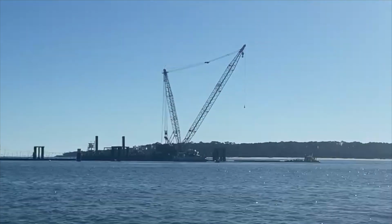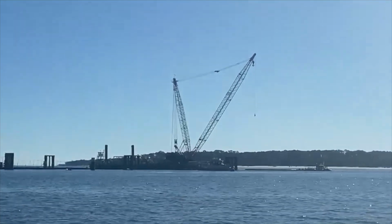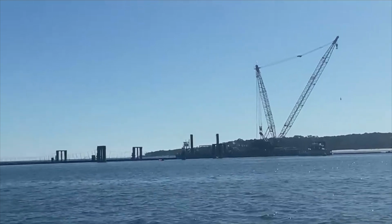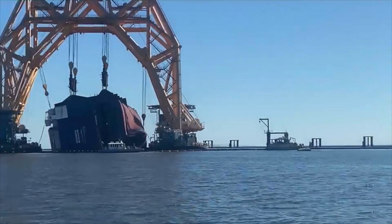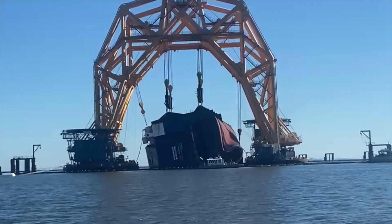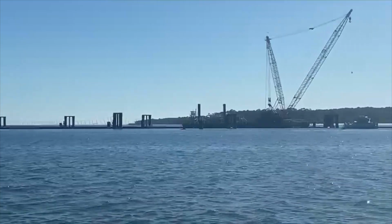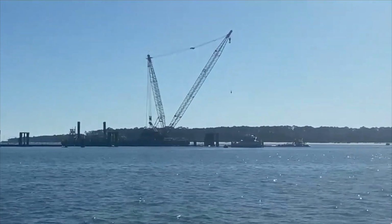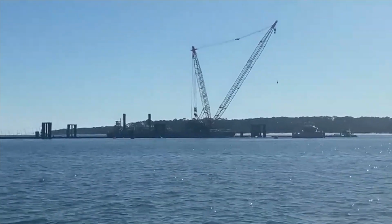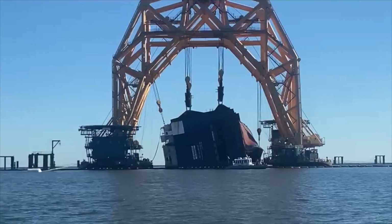We saw the crane that was moving. Keep in mind, this is over on the west funnel. This would be the side closest to the Port of Brunswick. And it's obvious that they'd been doing some cutting. It looked like they'd made some headway with some of the chains. Our curiosity really started to get the best of us, and we decided to venture over and try to take a look at what was going on over on the west side.